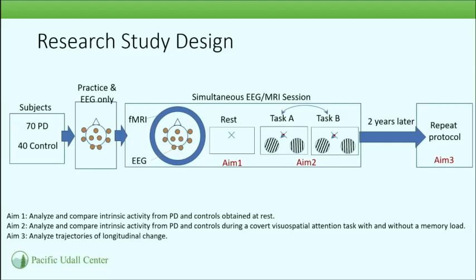So this is the study design, and basically, to summarize these aims, the gist of it is we want to see whether the activity of your brain at rest changes when you do a task, and whether the degree of that change predicts how you perform on that task. And if we know that, then we know quite a lot about you. That means that we can look at your resting state data, that's the data when you're not performing the task, and we can determine sort of what might be going on in your brain.